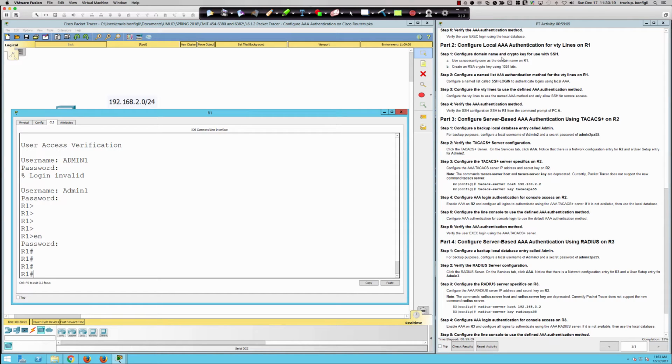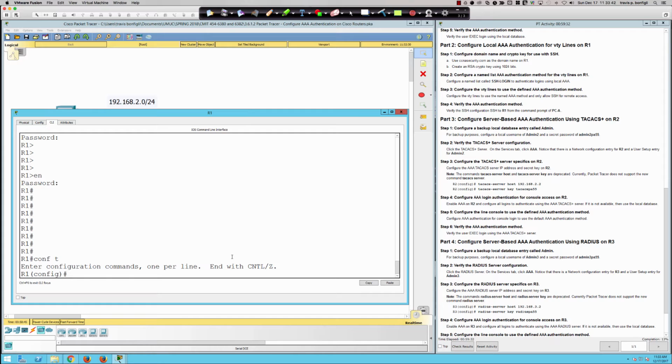All right, so configure domain name and crypto key for use with SSH. Now remember, we do not have to use the domain name in order to generate the SSH keys. Chances are you're going to, but it's not required. Remember, we can label the keys, and that's simply going to be the name of the key that's going to be used.